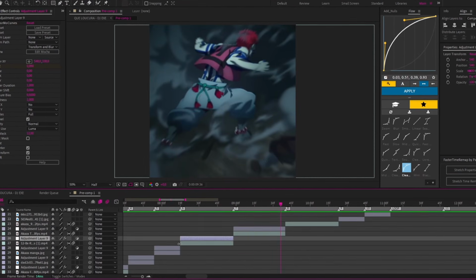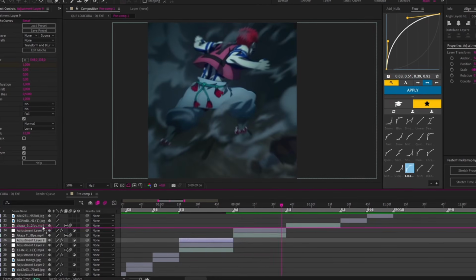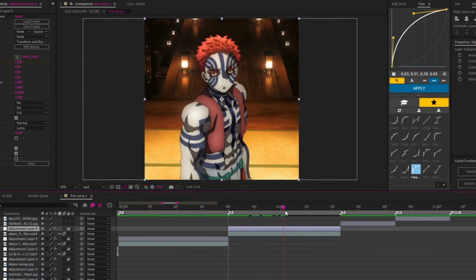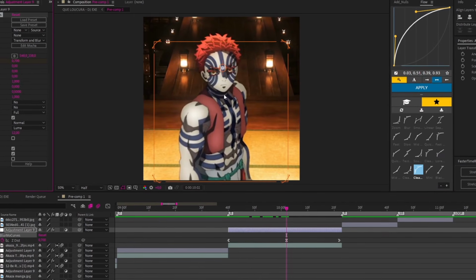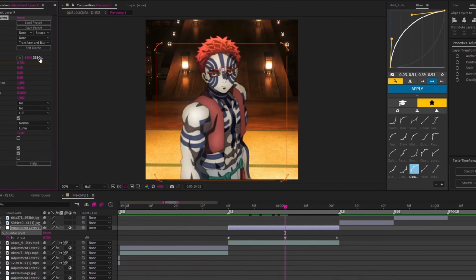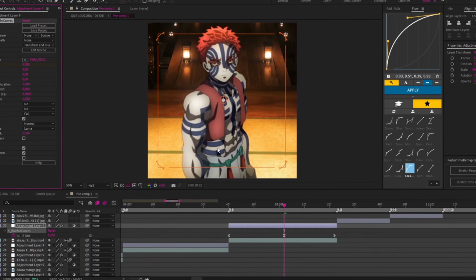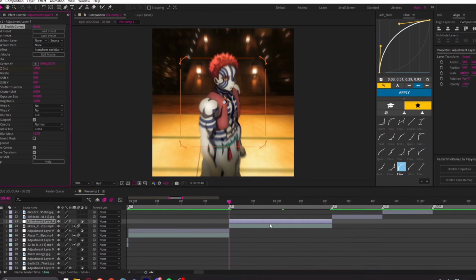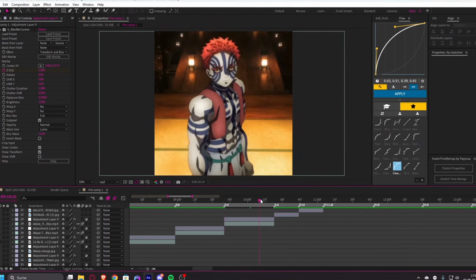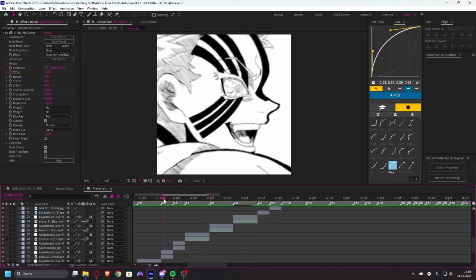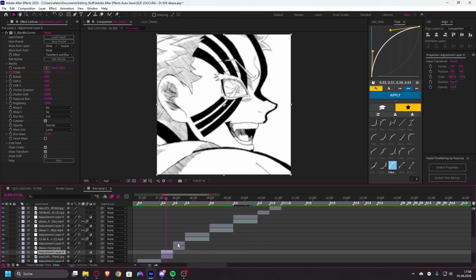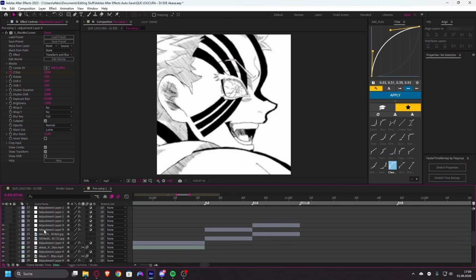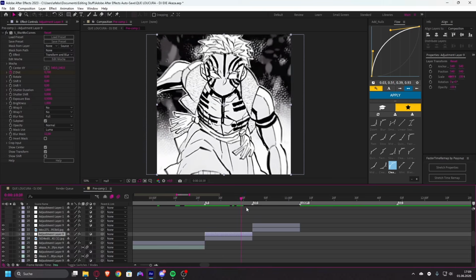Just like that. Same thing, will be just copying the one before it, which was the zoom in, so this one zooms in. Since we changed it on that one clip, we have to do it on here again, the center point. You just have to look if you have changed it or not. And then we got the manga clips here, which we already did on these two. So we'll be copying them and just putting them on here, just like that.